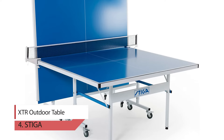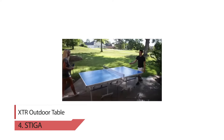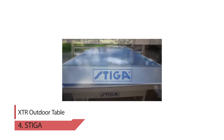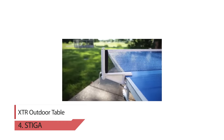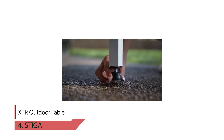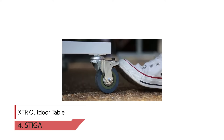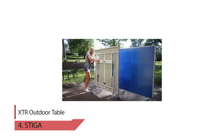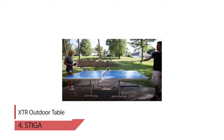Number 4. Stiga XTR Outdoor Table. The Stiga XTR Outdoor Table is designed and manufactured with durable, all-weather materials such as aluminum exterior grid, powder coating, and galvanized steel for a table that is waterproof, rust-free, and resistant to sun damage, making it perfect for year-round outdoor storage in any climate. This table comes 95% pre-assembled with only one simple step to complete, so you can begin playing in less than 10 minutes.